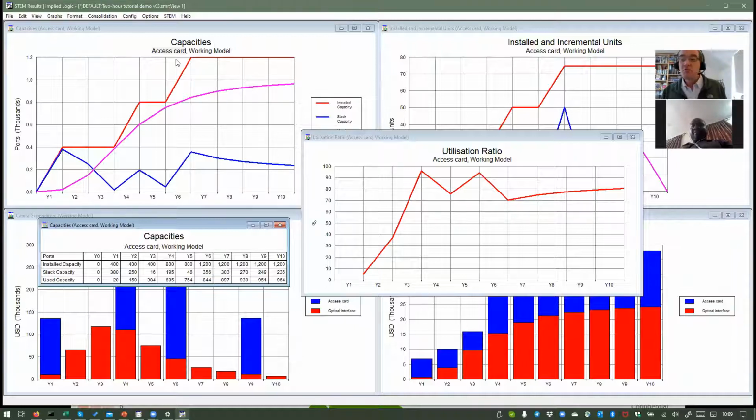Right. What you really want is something where you start off with one everywhere, but then rather than them all being exactly the same, you'd expect some of them to fill up sooner and some of them to fill up later. And really what you expect is you'd start here, but then have something which tracks some way above the pink line, because as you say, at any point in time, it's about 8 times 25. You should be looking for an overhead of about 200 ports.